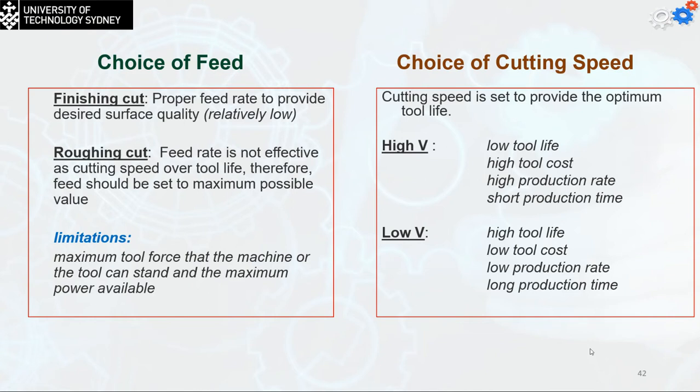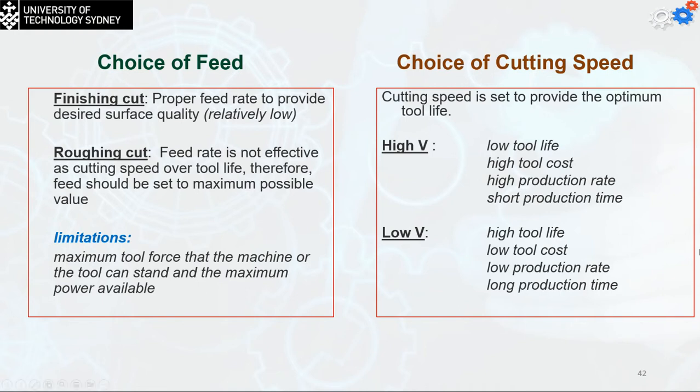In the Taylor equation, we have a relationship between the speed of the cutting, or the velocity of the cutting, and the tool life. Usually this will look like a line with a slope, and this slope value is equal to n. The speed of the cutting multiplied by the tool life to the power n is equal to a constant. This tells me that whenever I increase the velocity of the cutting, I reduce the tool life and vice versa.